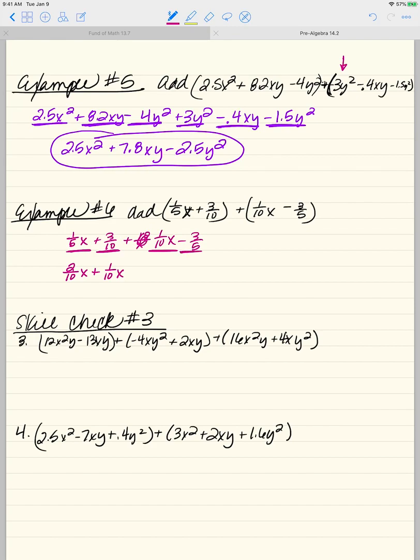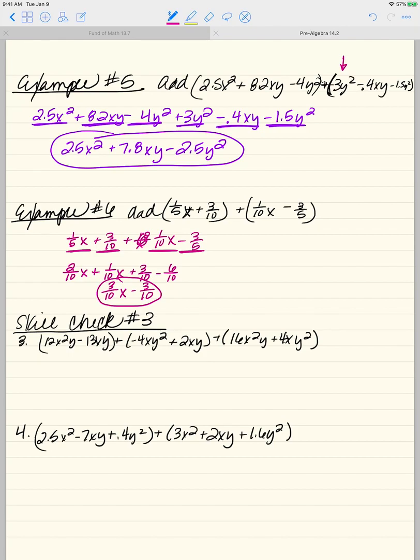And then 3/10, that's a like term with negative 3/5. Common denominator for those is going to be 10 as well. 3/10 minus 3/5 becomes, 5 goes into 10 2 times, 3 times 2 is 6. So now we have 2/10 x plus 1/10 x gives me 3/10 x plus 3/10 minus 6/10. So 3 minus 6 gives me 3/10 x minus 3/10. Okay. Your book says you can go ahead and simplify that to decimals. I'd rather you not. I'd rather you just leave it in fractional form. Just make sure your fractions are in lowest terms.